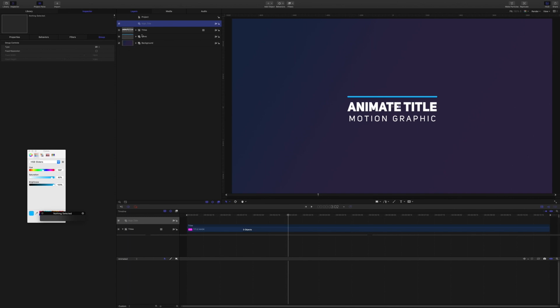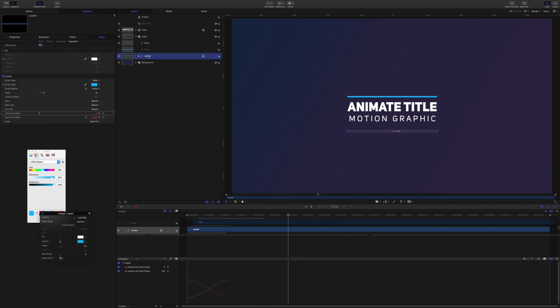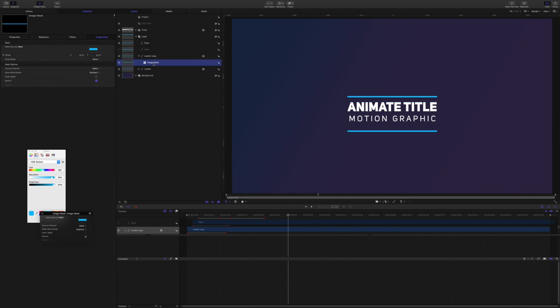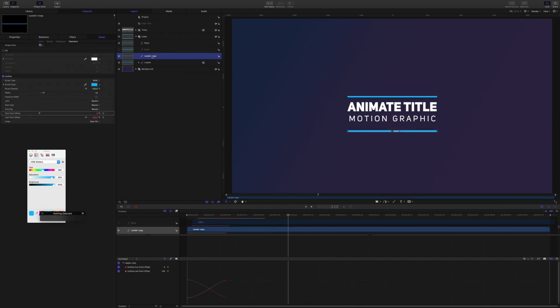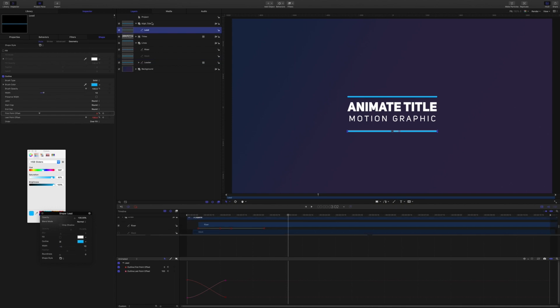And I'll start this by grabbing the original leader shape, and I'll duplicate that, delete the image mask, rename it as lead, and drag that up into the high title group.